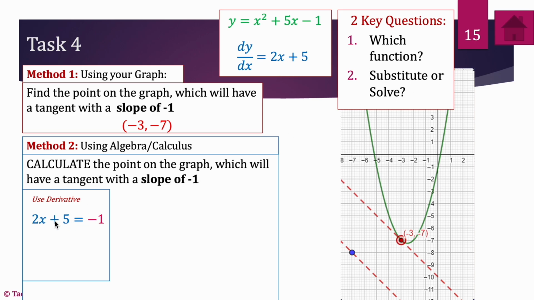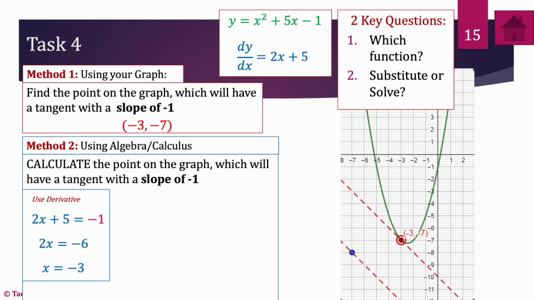Well, we have the slope, so we're putting it equal to -1. And the key thing here is, a lot of people just use trial and error or try to guess their answer. But as Leaving Cert students, you should be solving this equation. So taking 5 from both sides, divide both sides by 2. So our value for x is -3, which is correct. Okay, which is the same as what we got when we did it manually.